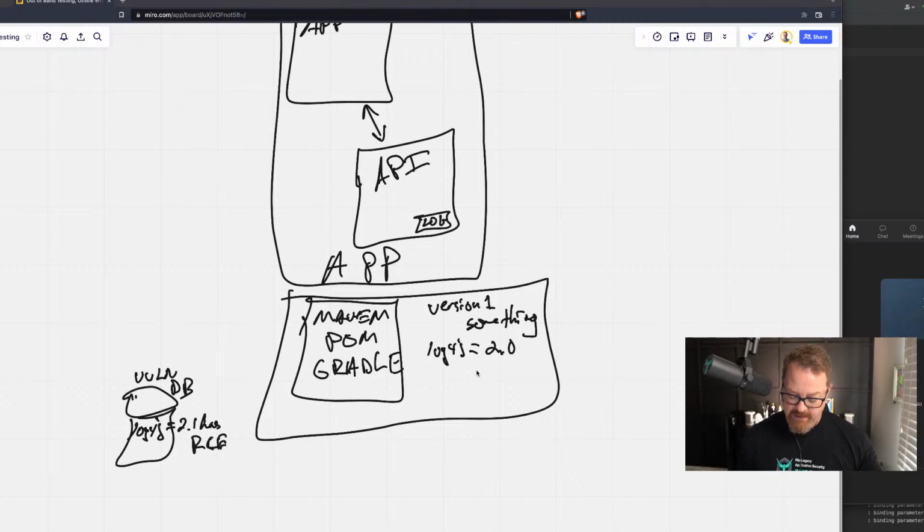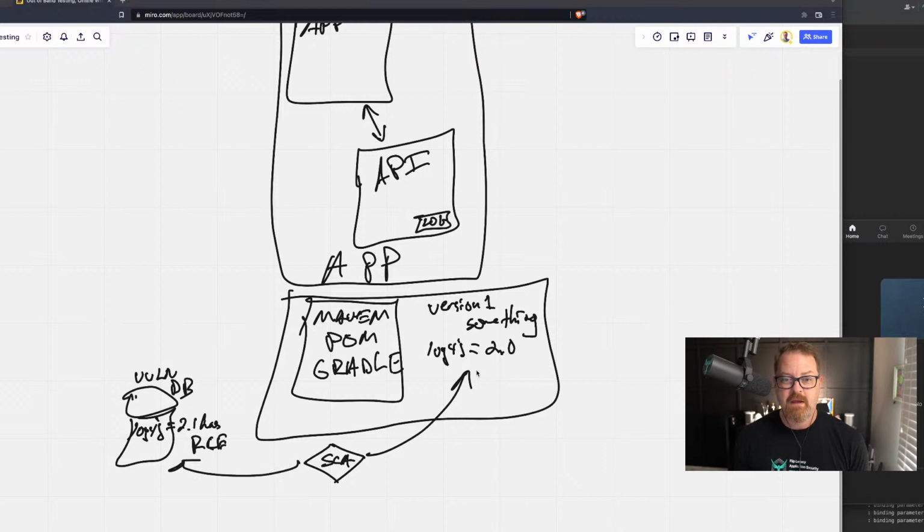So what SCA is doing, it's sitting down here making decisions based on this information, looking at our packages file, referencing this database, and then saying, hey, you got a problem because you're using the wrong version of log4j.